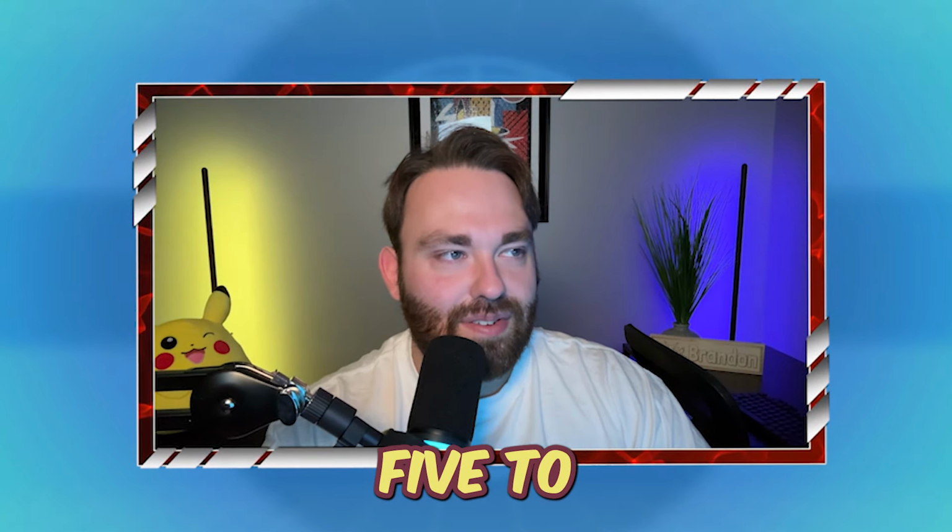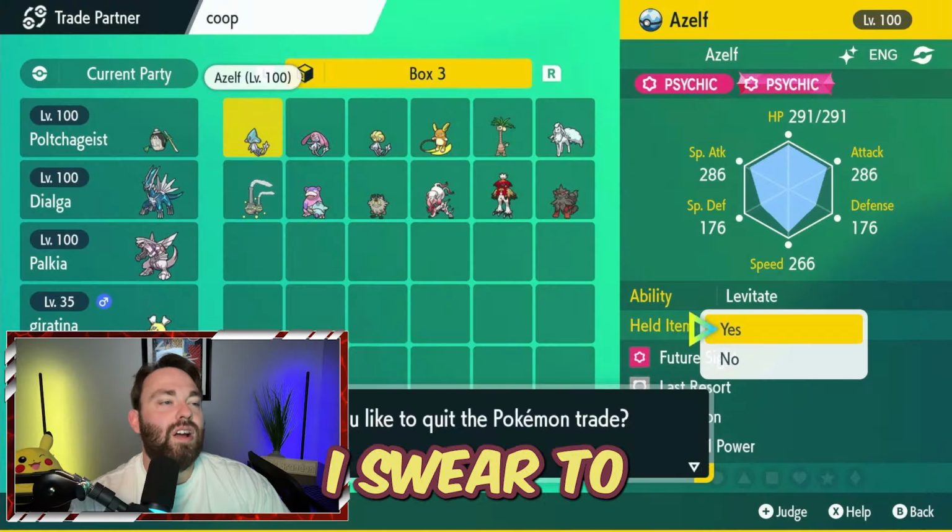It's always going to go right back to where I was. I should just stick to 5-2. Coop, I swear to God, you know what? It's fine. Javier, Coop, you guys can trade with each other. It's cool. I'm going to back out and do a different code. There we go. Let's go to 5-3, see what we can find.